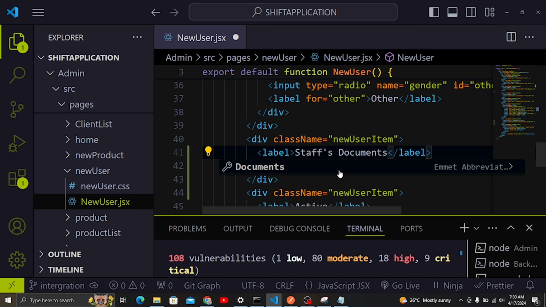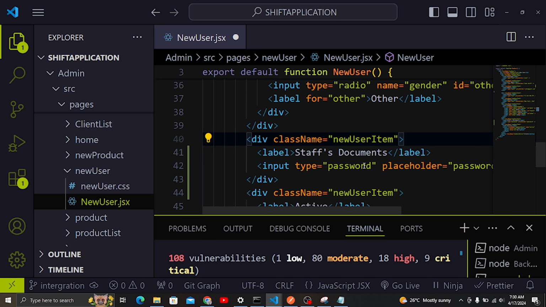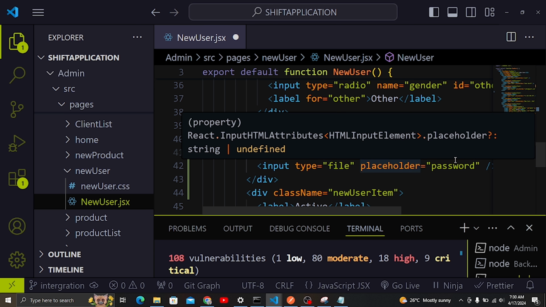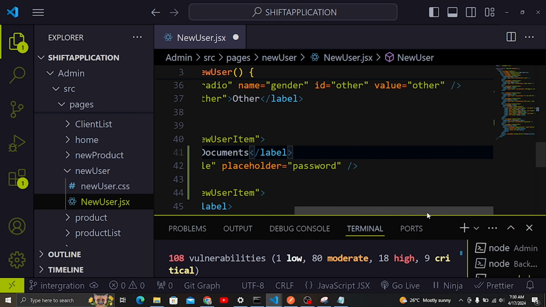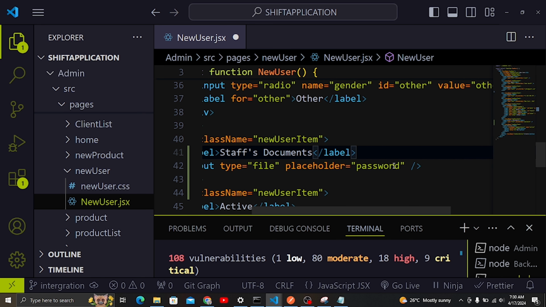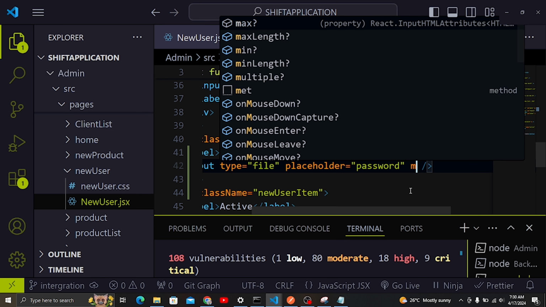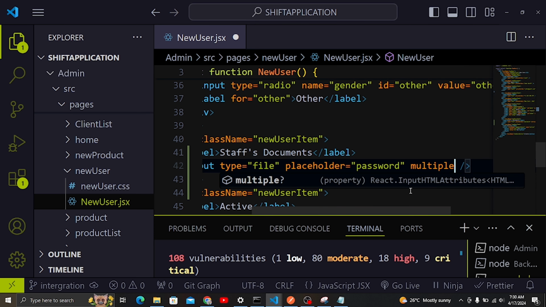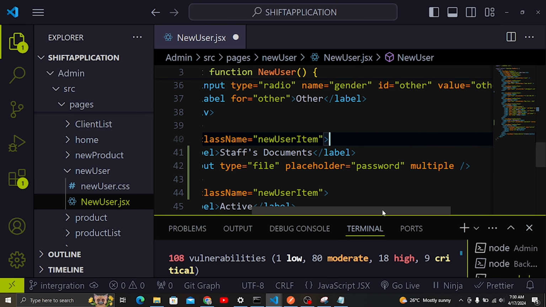And then the other thing I'm going to do is change the type to file. Let me add file, and because I want this to be able to select multiple files, I will add multiple like that, and then let's see how it looks.